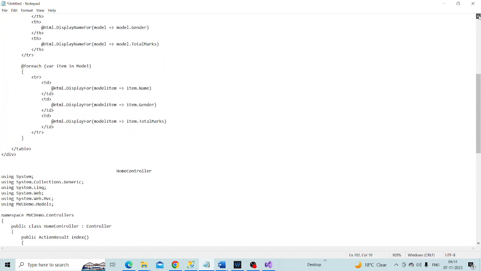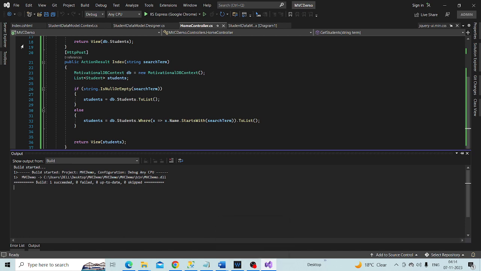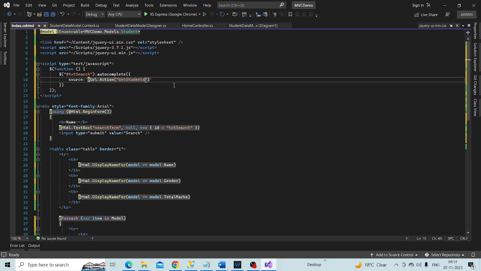Here in the jQuery code, I specify the minLength in index.html.